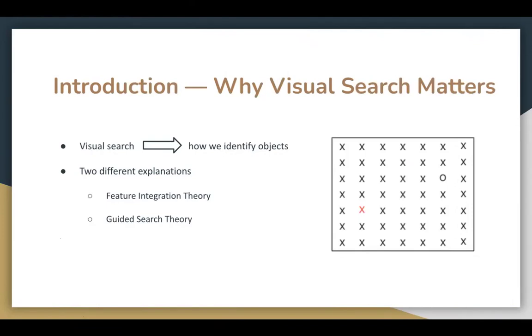Our brain is constantly being exposed to an enormous amount of visual input. We must quickly filter all of this information to help us find what we are looking for. To understand how this process works, psychologists have developed several theories. Two of the most influential are feature integration theory and guided search theory. These theories explain how we search so effectively in some situations and so poorly in others. In this presentation, we'll explore both theories to understand how our brain performs this essential everyday task.